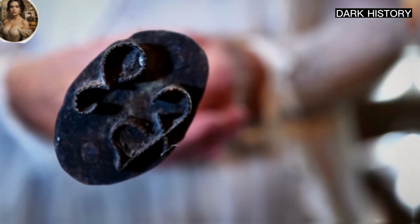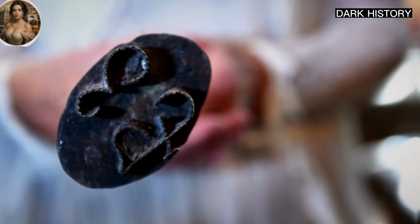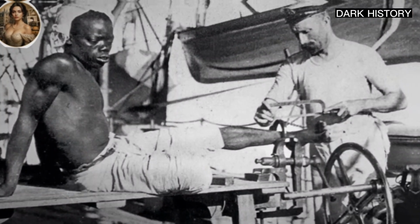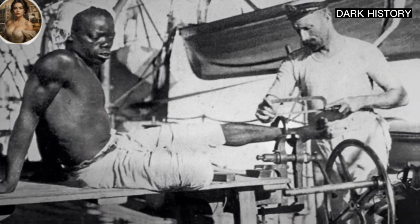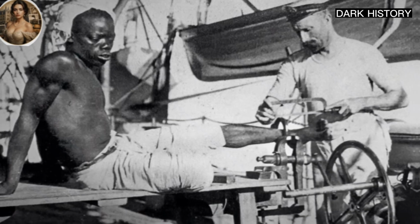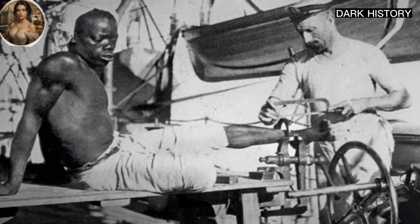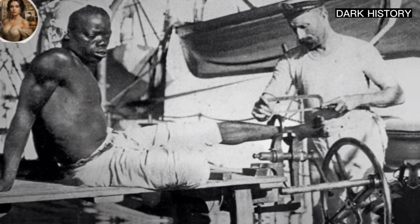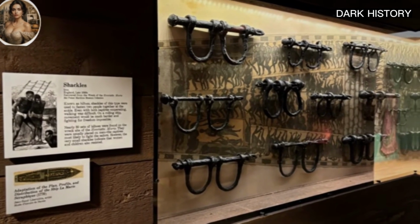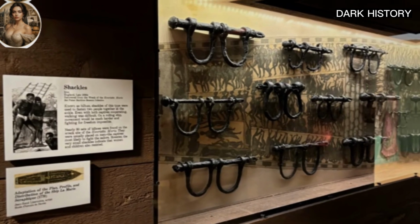To make sure she could always be identified if she escaped again, one of her perfectly healthy front teeth was pulled out. Not because it was diseased. Not because it was damaged. It became an identification mark. Her body itself became a permanent record. The collar restrained movement. The missing tooth restrained identity. If she ever escaped again, anyone reading a runaway advertisement would immediately recognize her.